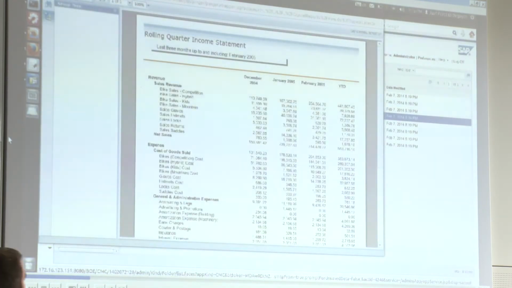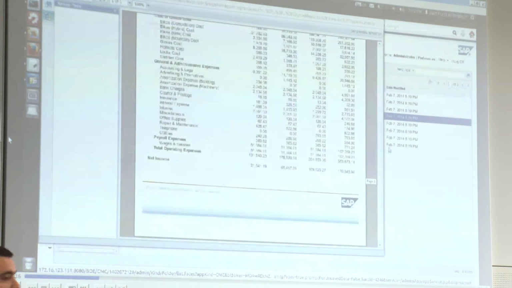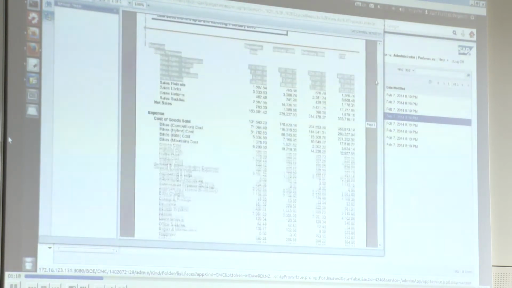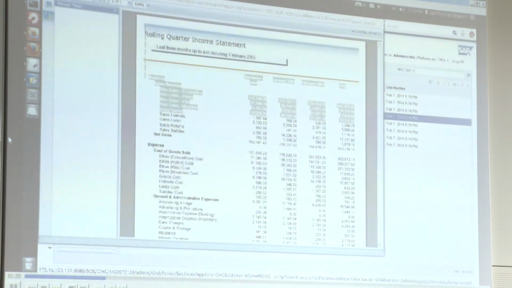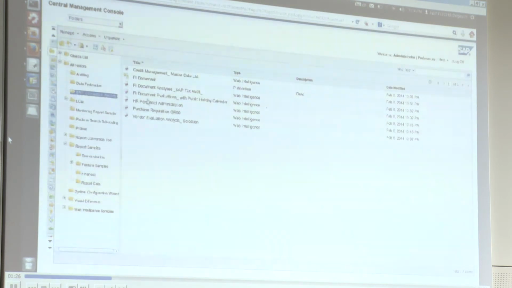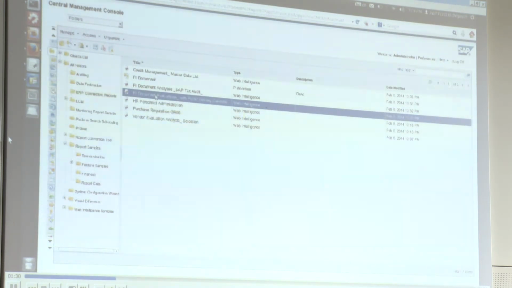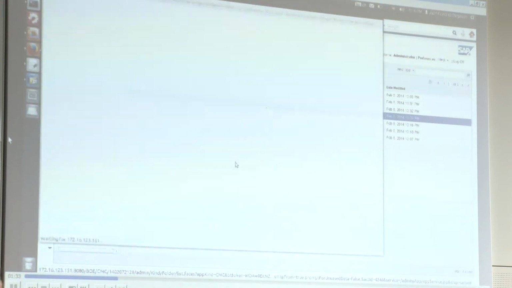You will see all the financial information, the results of the company. So that's an example of a potentially valid report that can be accessed by the attacker. But then he also saw that there is another folder, which is ERP connection reports. This is actually a set of reports generated through a valid connection to an ERP system.